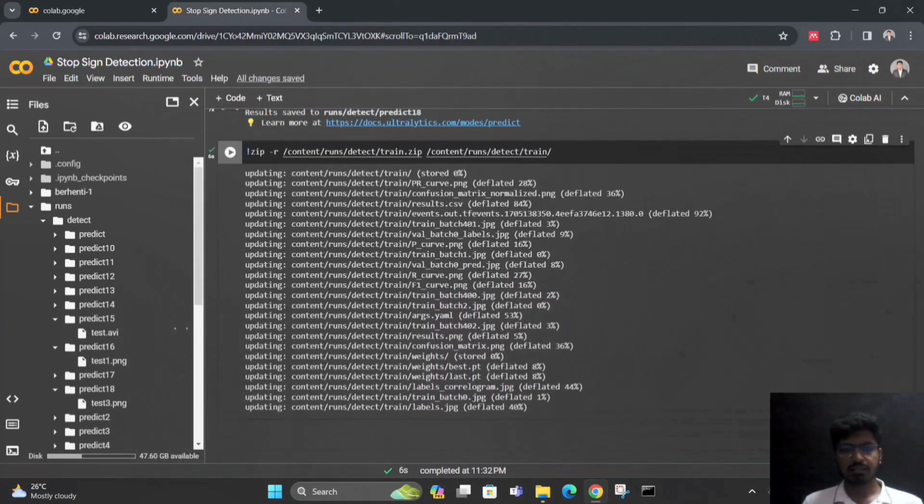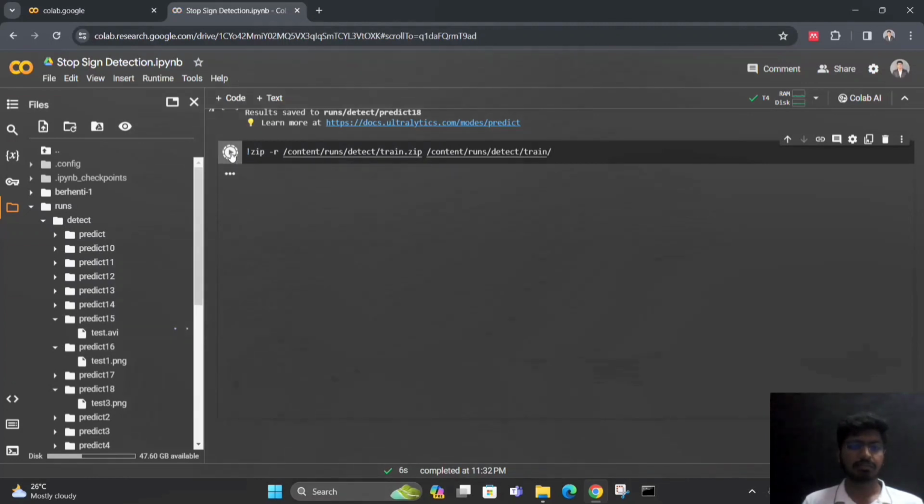And the last step will be processing the other parameters and output into a zip file.